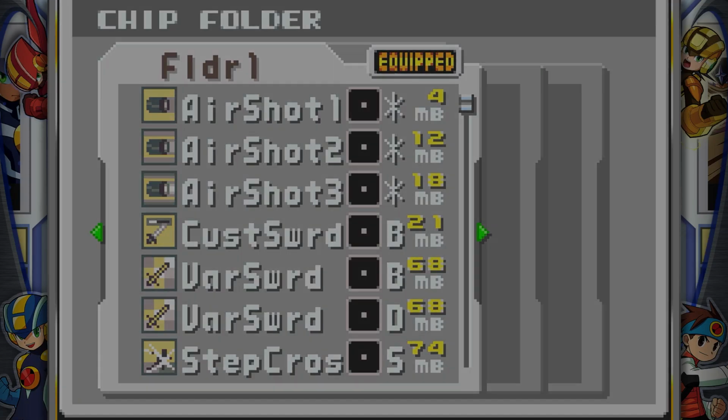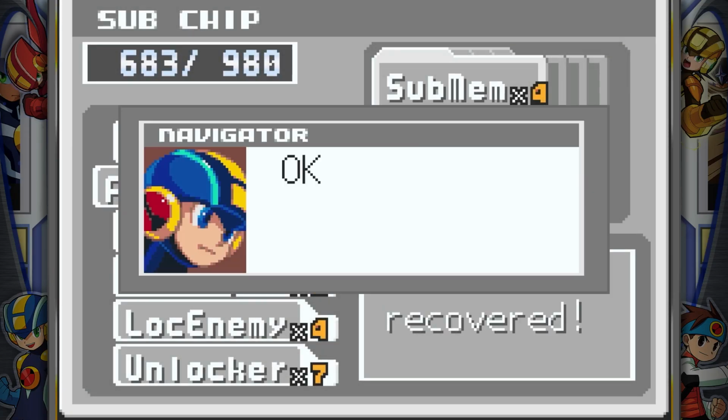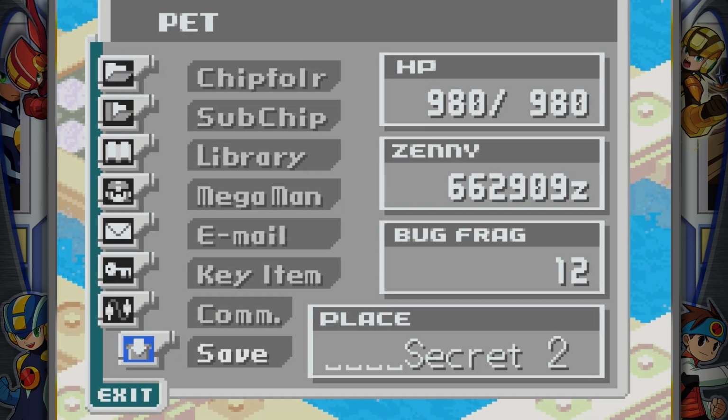With that, we've now fully explored Secret Area 2's main level design. There's still some battle chips we'll need to come back and get here later, but that's no big deal. For now, let's save up and get past the door.